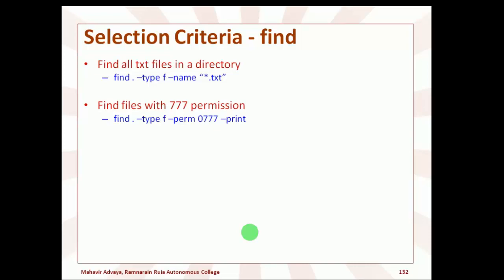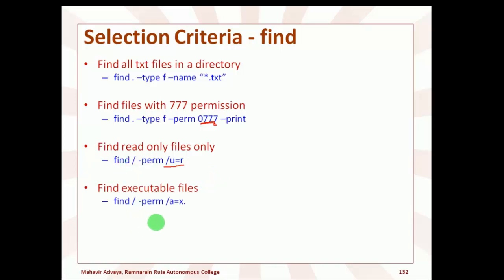So looking for all the text names. Now here you can look for the file name that has the permission as given here. This is the octal representation of the permissions that we studied during the practical. If you know the permission of the file, or if you want to check all the files that have the permissions of read, write, execute for all three groups, you can search for this. You can also search the permission using the character representation. So again executable files. Here apart from this you need to provide a print option. It will show you all the files that are found and have the permission for all as execute.